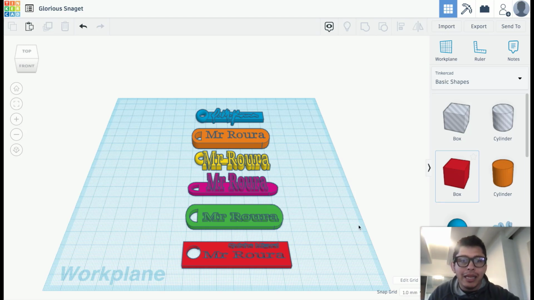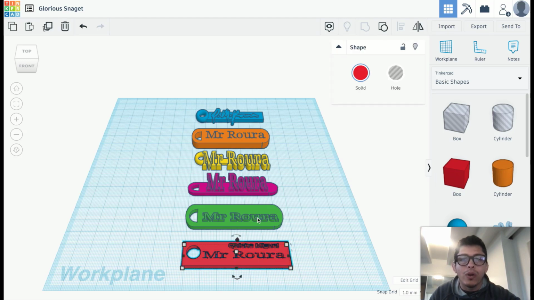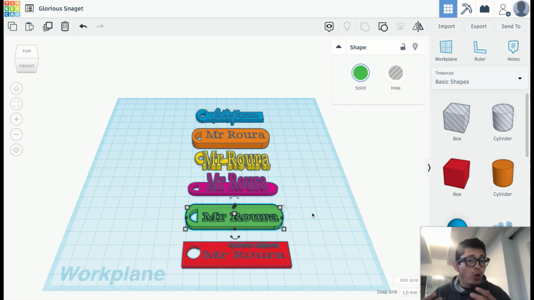We are going to build something very similar to this red one at the bottom or this green one at the bottom. If you feel comfortable as you're using this program and you understand it, feel free to remix it any way you want. The only thing I ask is that it's no wider than 65, and the length of it is no larger than 20. So 65 by 20. And since it's a keychain, there always has to be some sort of hole in it so that you can attach it to a keychain. So let's get you on to Tinkercad.